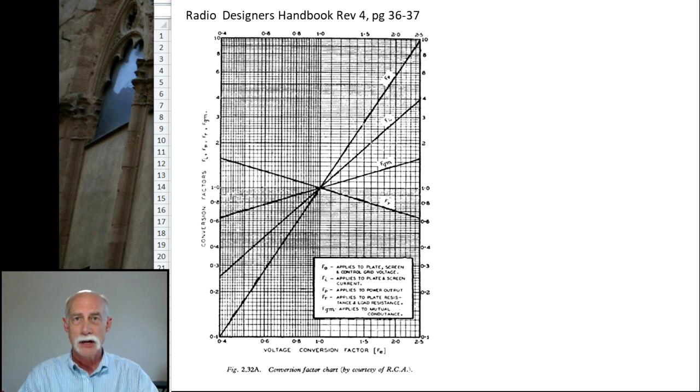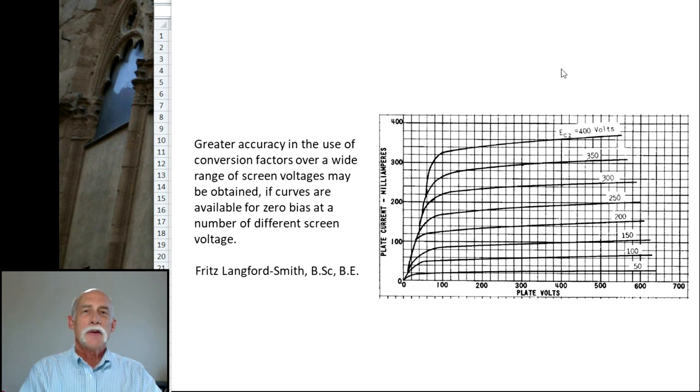You're going, I need a bunch of points. I want a curve here. I don't want a point. A point's good if you're at the bias point. I just want to see the curve. Okay, how do you do that? Well, after he frustrates you to death and he worked a problem out, and you can say, okay, I get it, Fritz. I need some more help here.